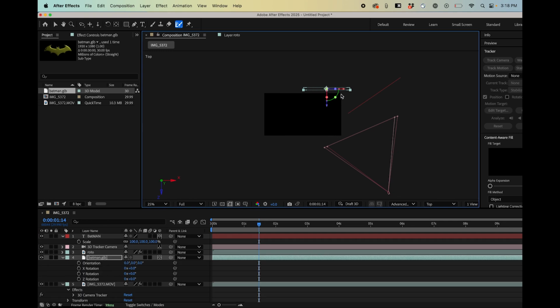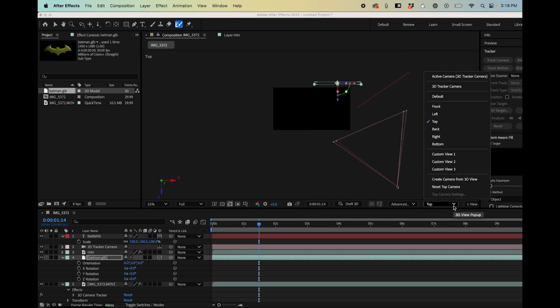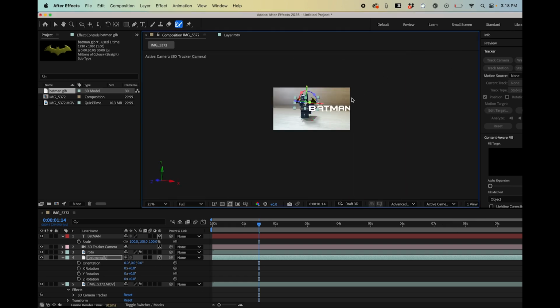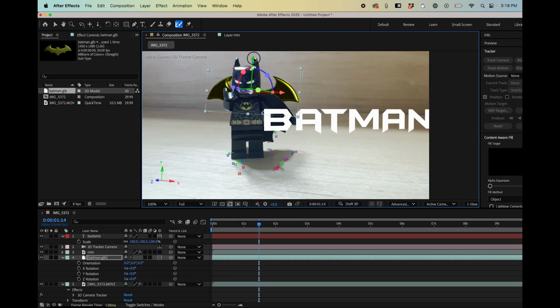So that at least the parallax seems appropriate. So we can move it this way. And let's go back into our active camera to reference that. So you can see what that looks like. If we wanted to rotate things or move things along, we could.